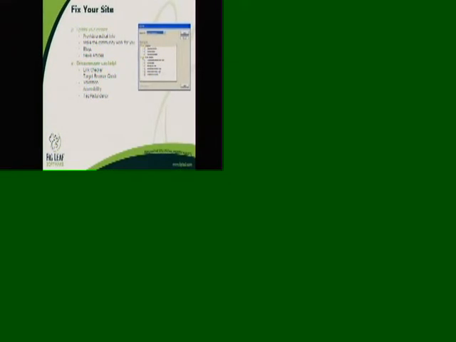Now, from a development perspective, as opposed to a content perspective, there's a lot of things again that we can do as developers to make sure our sites are properly built. We want to make sure we don't have broken links. It's a problem with static content, but every time we have a large site with someone maintaining it, we find a decent number of broken links. Dynamic systems have them anywhere, believe it or not.